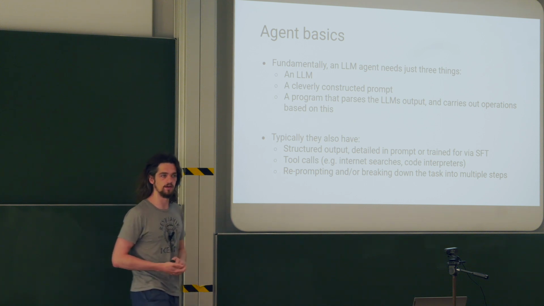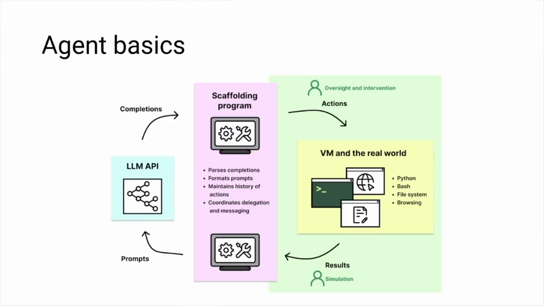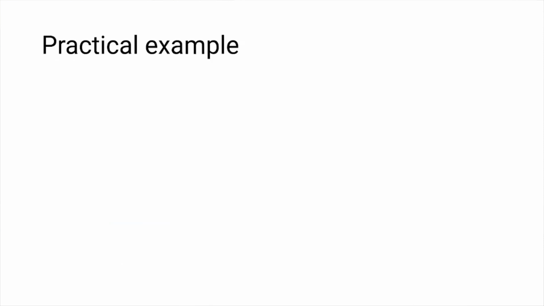Any questions there? Nice. All right, here's a nice diagram of this to make it a little bit clearer, taken from a Meta paper. So the large language model API, you give it some prompts, it makes some completions. The scaffold program turns this into actions. These actions interact with the real world in some way. You get some results. This goes back through the scaffolding program and is incorporated into the next prompt for the large language model. And you iterate this process until some kind of termination condition is reached.